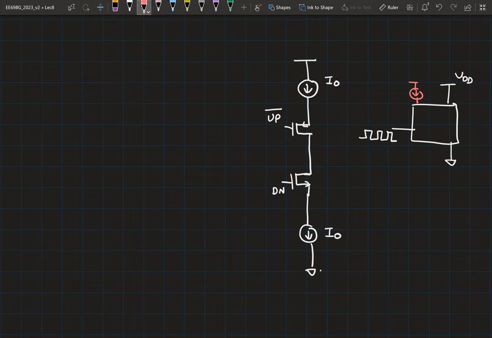So let's say at instant T1, what is the voltage at N1? Is this switch on or off? At T1, this is off, right? What about M3? M3 is on because it has some bias voltage here. So let me represent this bias voltage as VBN, V bias for the NMOS, and we will call this V bias for the PMOS. It has a bias voltage which is expected to be greater than VTH. So this is on, right? So what is the current flowing through M3? Current will be zero, which means VN1 will be equal to zero.